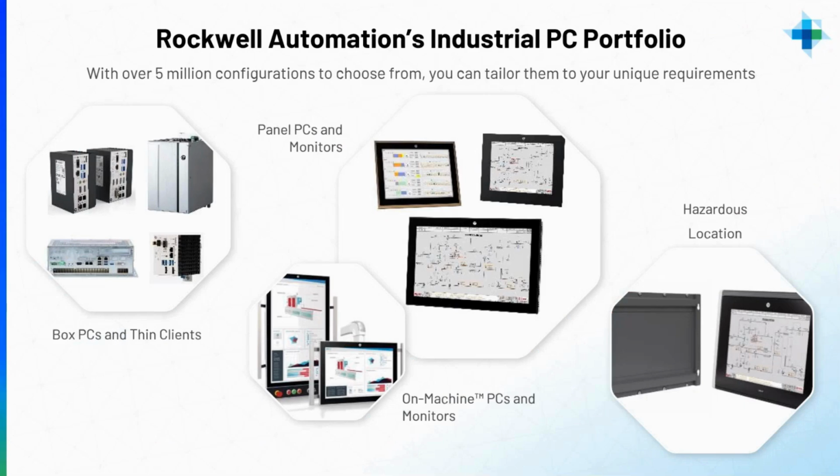Now, a bit more detail into each one. Rockwell's industrial PC portfolio is quite robust. We have over 5 million different configurations ranging from different form factors, your choice of specification, right? What kind of processor, how much RAM, how much storage would you like in your devices? We have touch screens as well, and we even have solutions for hazardous locations, and we have thin clients. So if you're interested in using a Rockwell Industrial PC, not just for optics, but for any application, feel free to reach out to us and we can put together something for you.